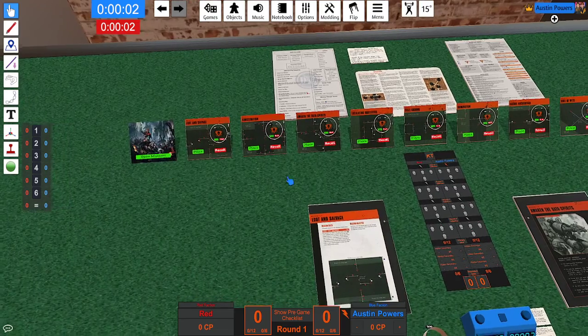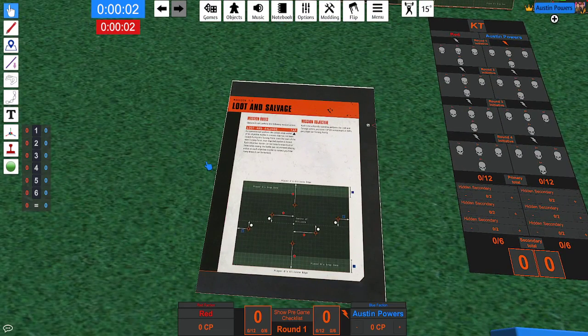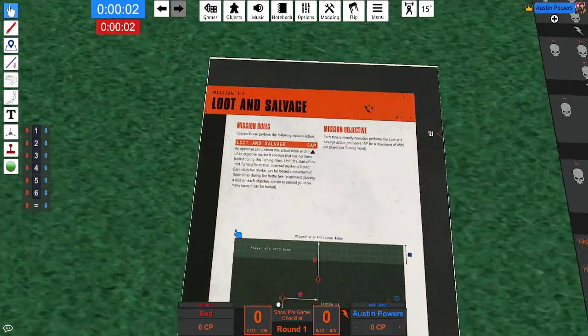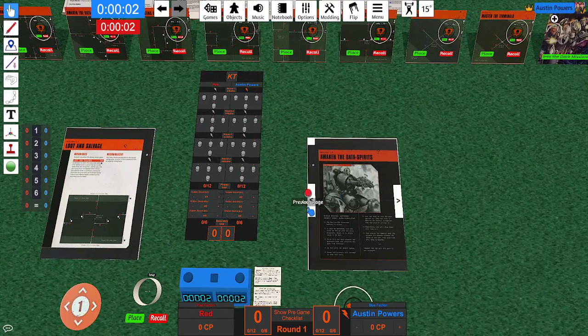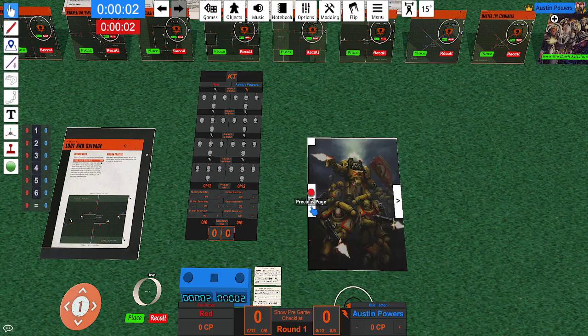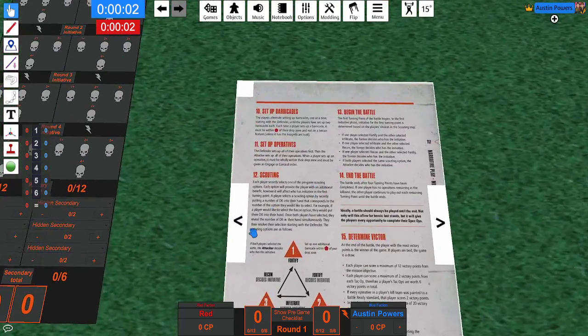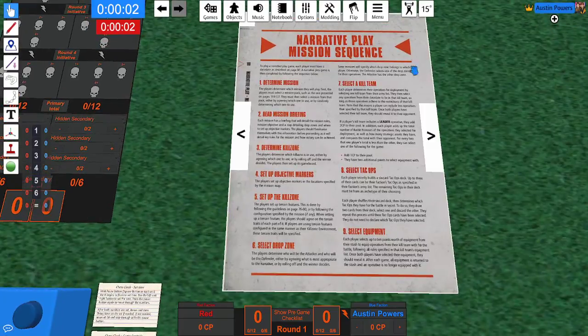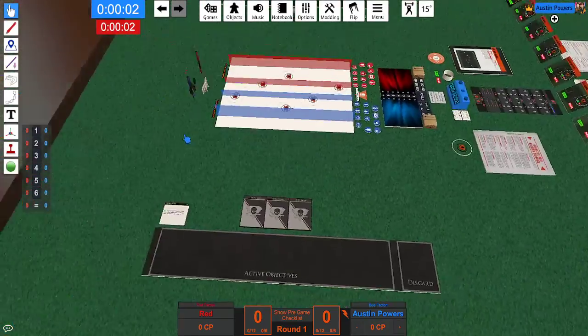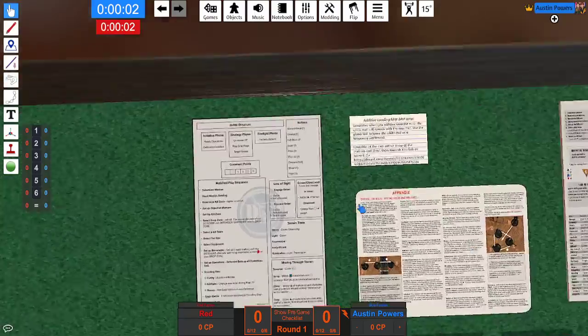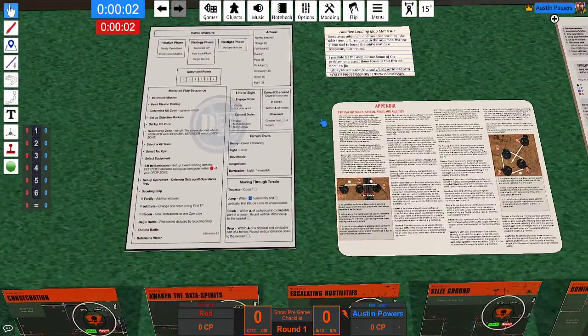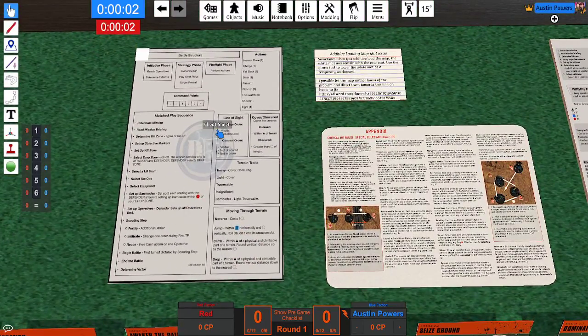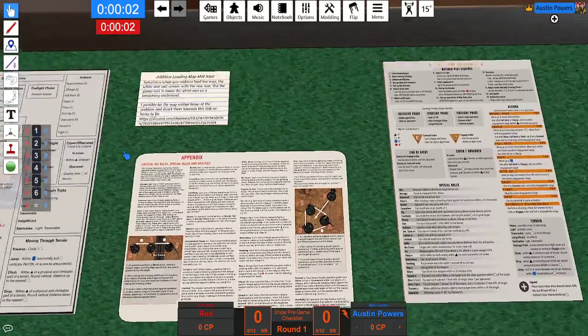When you load in the mission, it will also give you the page that the mission's on from the rulebook, so you'll be able to check rules here. It should also have the basic rules in here, so it'll show you how to play the game. There's some basic rules cards up here, so if you forget individual rules in Kill Team, like what does splash mean?